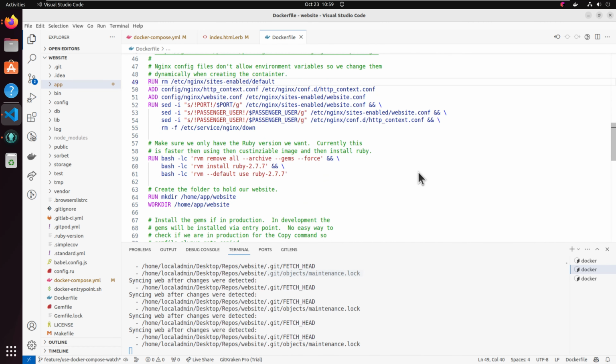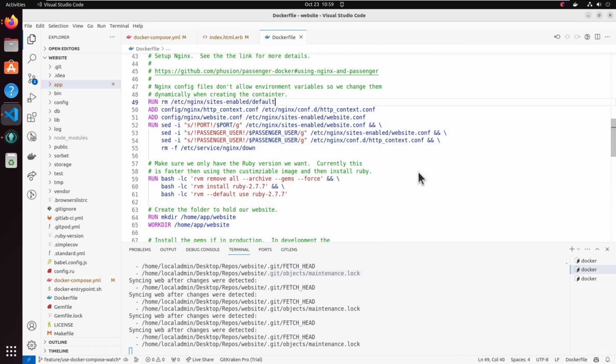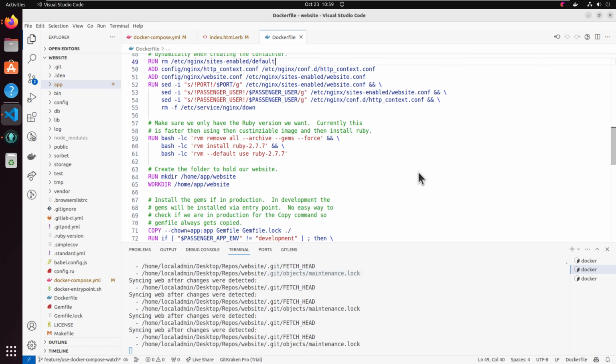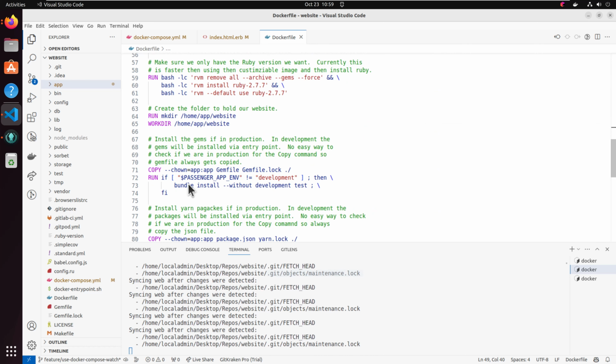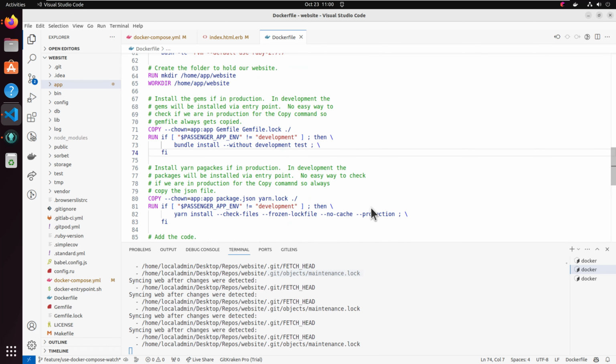Do I install anything that it's just, yeah, you need the different gems, right? Okay, I guess that would be the only other problem, if I had a brand new production version, I wouldn't have my development gems or npm packages. So would watch detect that and change it? I don't know.